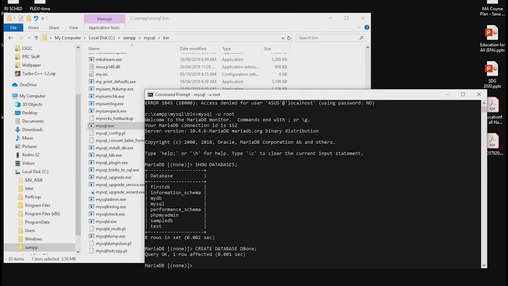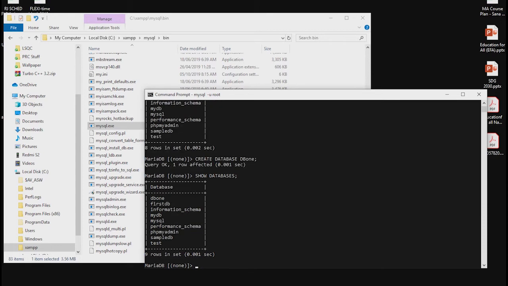So you will see that the message is Query OK, one row affected. And let's double check if DB1 is created. So there we go. DB1 is already created.